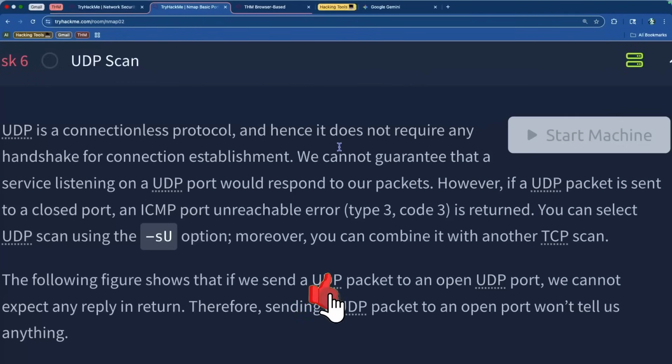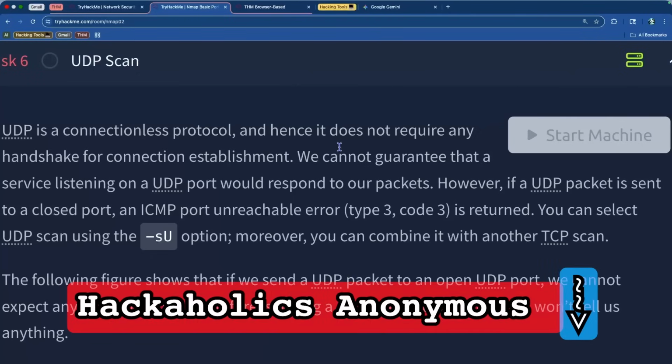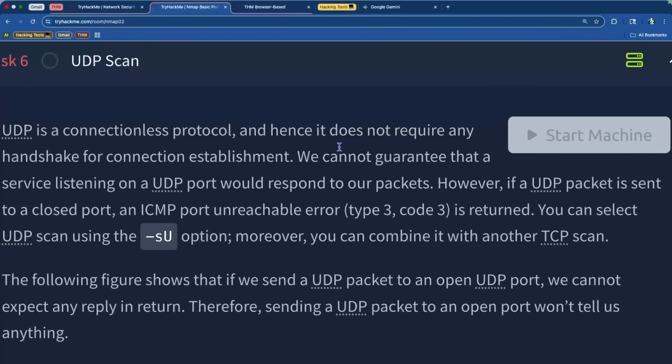UDP is actually a connectionless protocol, so I should have probably said it that way. TCP is usually the protocol that's used when you want to do an official connection to a destination and make sure that everything is delivered and you receive everything. For example, a file transfer to a cloud drive, let's say Google Drive. You need a TCP connection to that specific domain on the port used to transfer that file, because you want every bit of that file to be transferred to Google Drive.